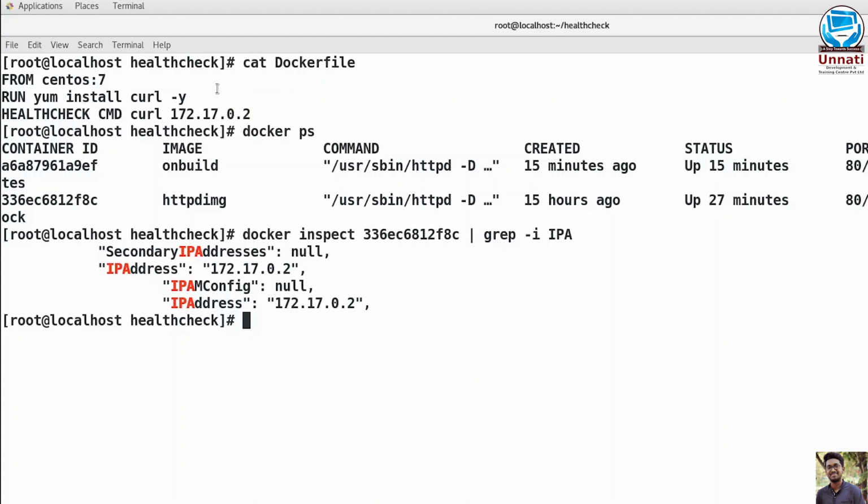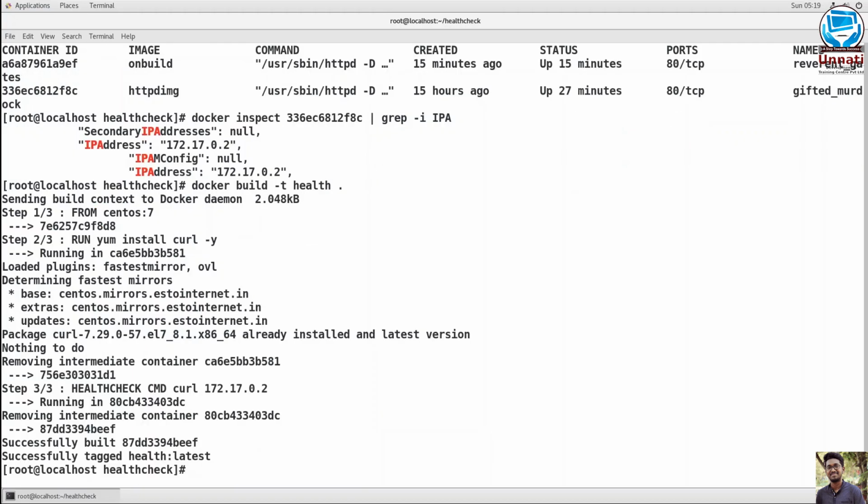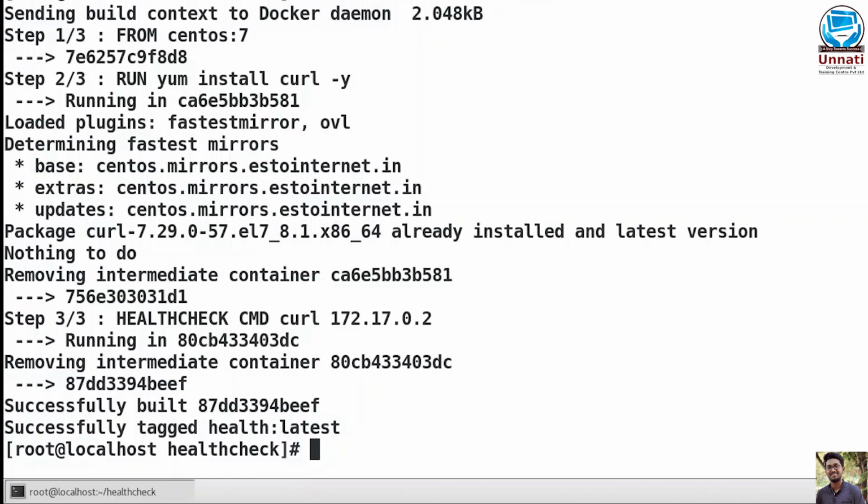Now let's build this image. Docker build -t. So yes, the image is built. Let's check it.